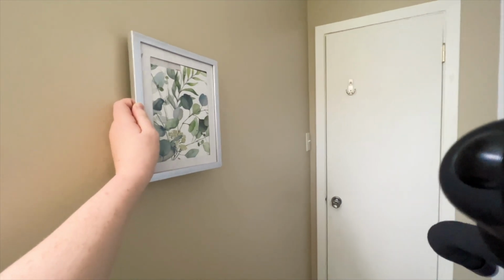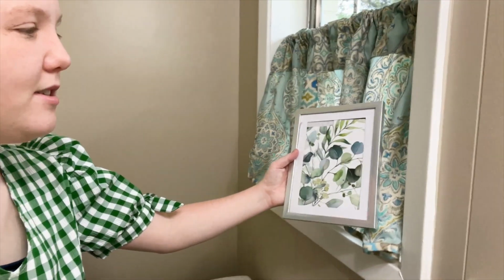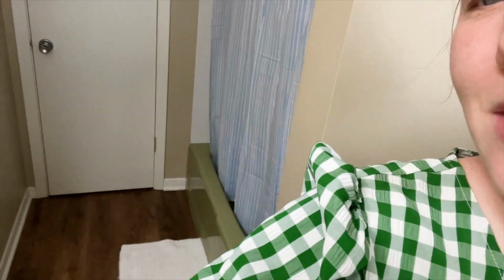Okay, so we're just visualizing together. There we go. It already feels like there's more going on. So was this the biggest makeover ever? No. Does it make me happy? Yes. I really just had this up forever. And no, this doesn't specifically go together, but when you space it out, with the colors we've got going on, it's not bad. So I need to get all new hand towels.